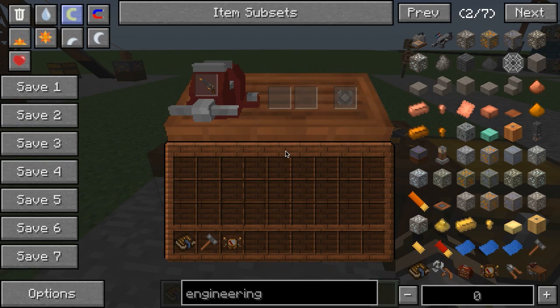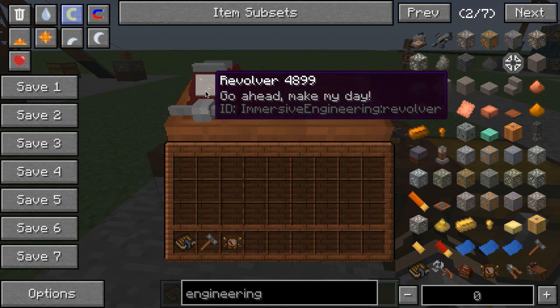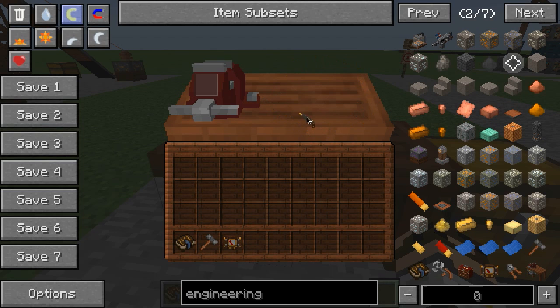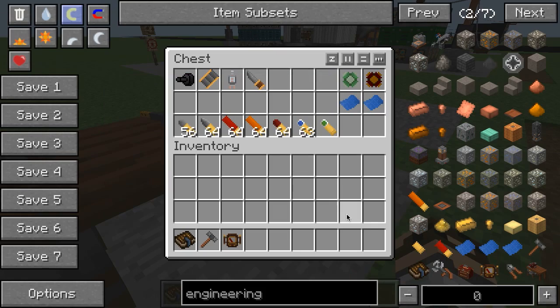When you right-click on it, you have a place to put whatever it is that you want to do engineering on, so my revolver in this case. And depending upon what you put in there, you'll get a bunch of other slots. So in this case, the pistol can accept up to 2 upgrades and a shader. So let's talk about these different things.